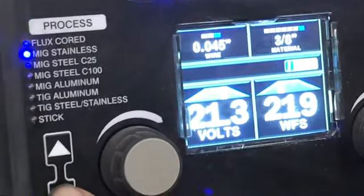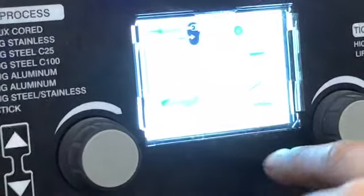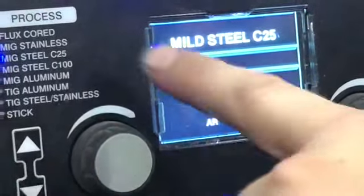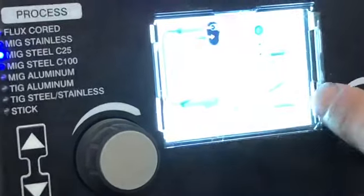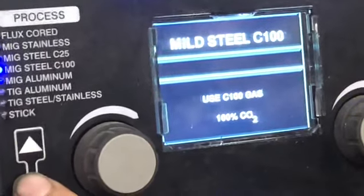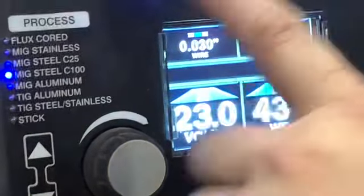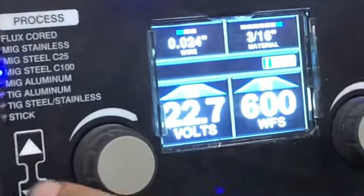Next on the list is MIG Stainless. It's going to show you the different trimix gases to use. It's going to show you the machine setup for your ground and your MIG gun. The same thing's going to happen when you go to MIG Steel C25. It tells you the gas to use. It tells you how to set everything up as far as your hardware. Mild Steel C100, that's just for C100 gas. Same thing, it's going to show you the setup. You can toggle through your wire size, your material thickness, your volts, and your wire speed.